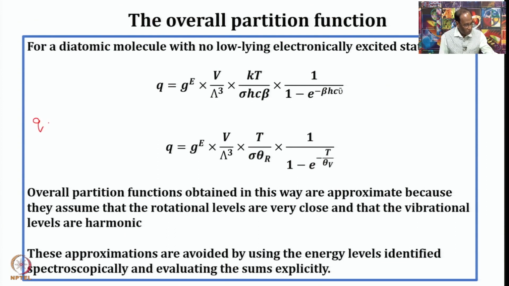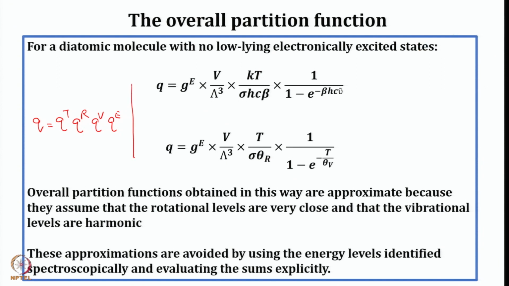Keep that in mind. Now, the overall partition function: overall Q is equal to Q translational, Q rotational, Q vibrational, Q electronic. When you substitute their expressions, you will have either this, or if you want to express it in terms of characteristic rotational and vibrational temperature, you have another one.